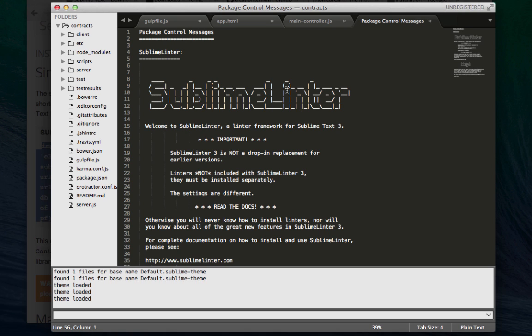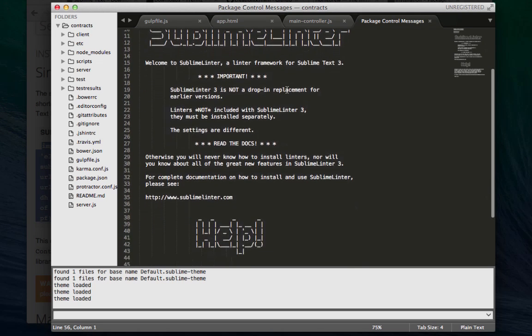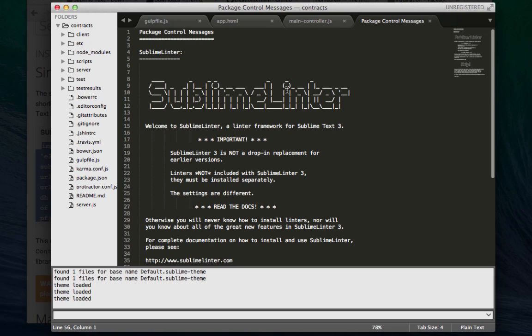And if they are, you'll probably see some message from the author or authors letting you know the type of things that were improved or added with that version of the package that you installed previously. So here, just a pretty simple layout telling you what SublimeLinter is. So that's just a framework.